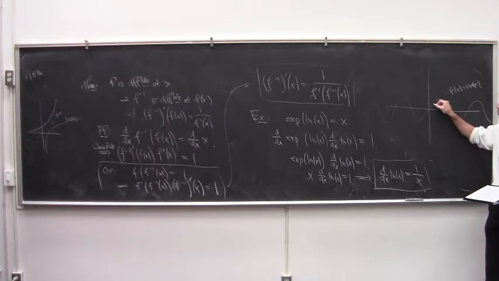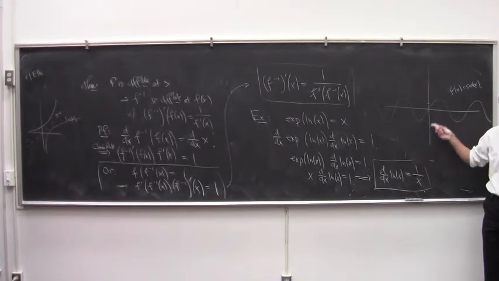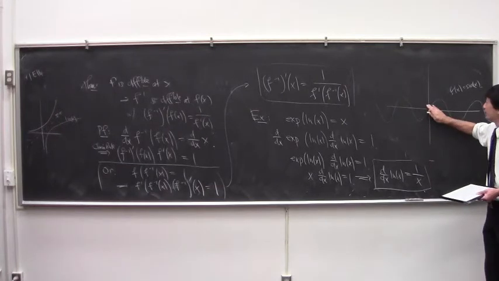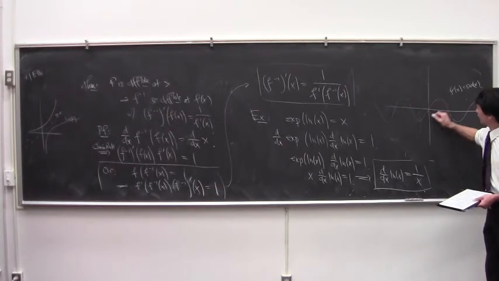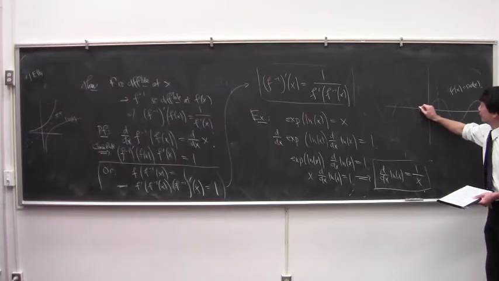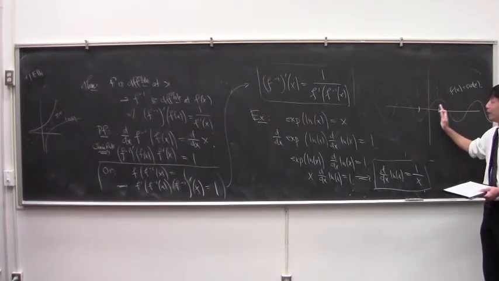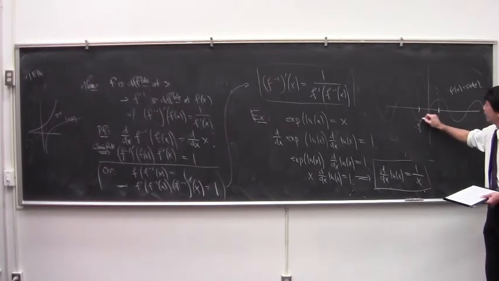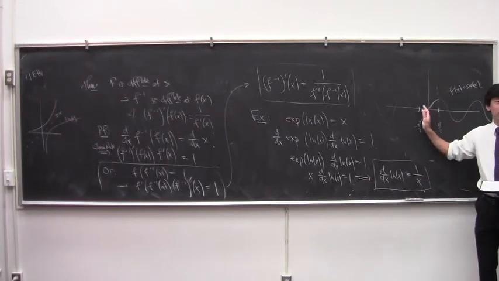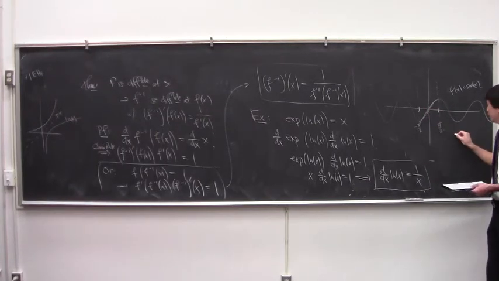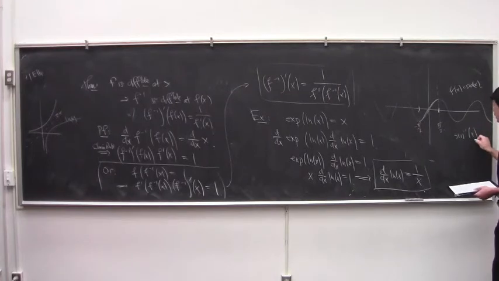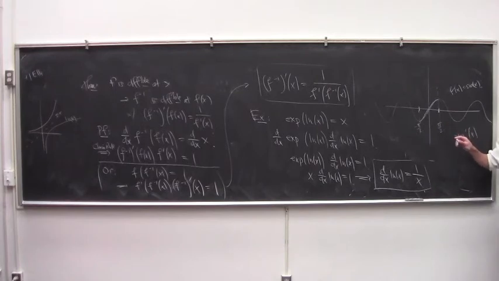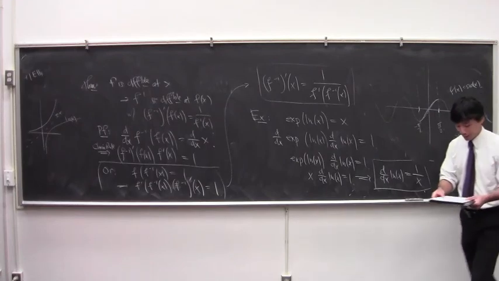For every output, there's an infinite number of inputs that would work, right? So what one does is to restrict the domain. For the sine, for example, you restrict it between negative pi over 2 and pi over 2. In that domain, the sine function is invertible. And so one can talk about the inverse sine function. So trigonometric functions are not inherently invertible, but if you restrict the domain, then they're invertible. Okay, that's it for today.